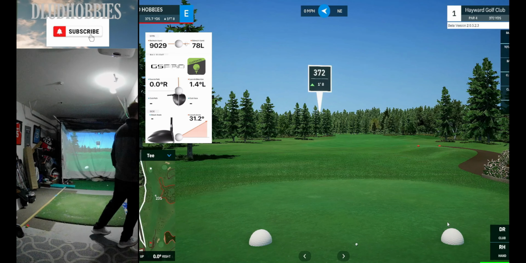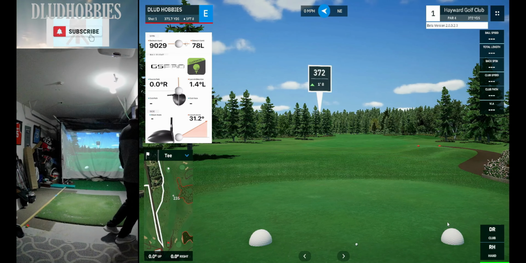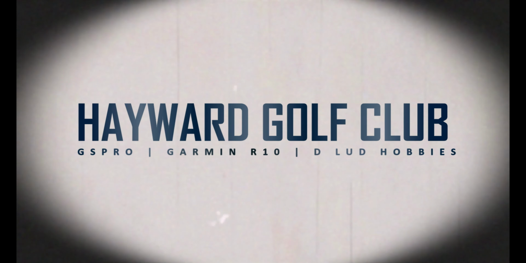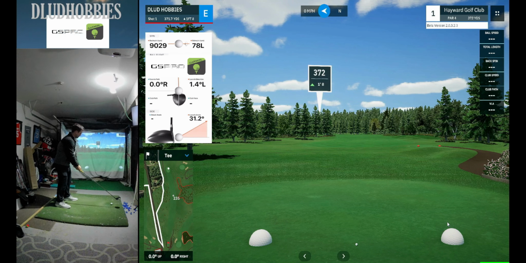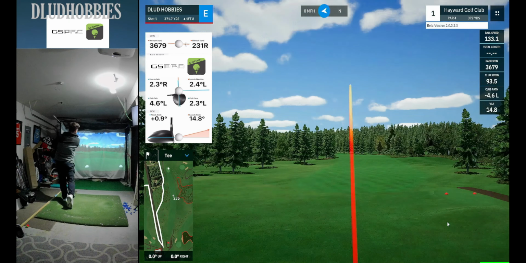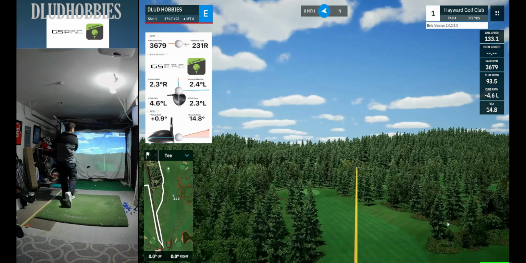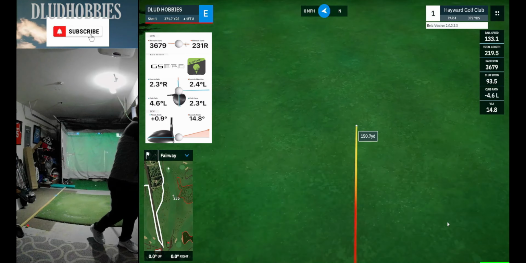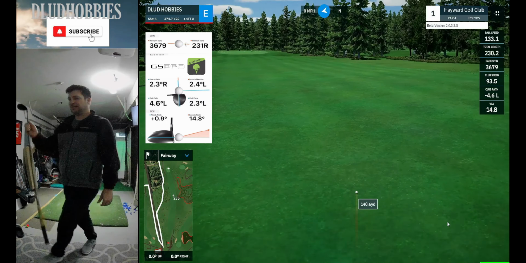Alrighty, got a good one for you today. Hayward Golf Club. We are doing GSPRO courses, full 18, white tees today, and we are off and running with a 3-wood piped down the middle. And a good start to the round.